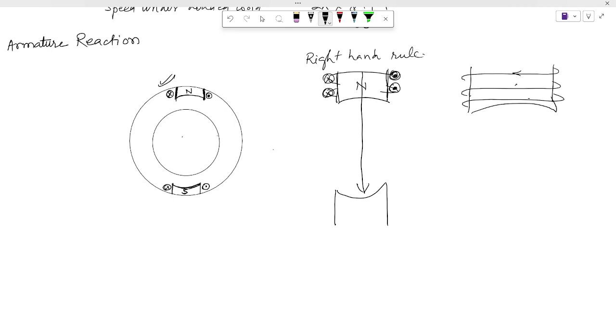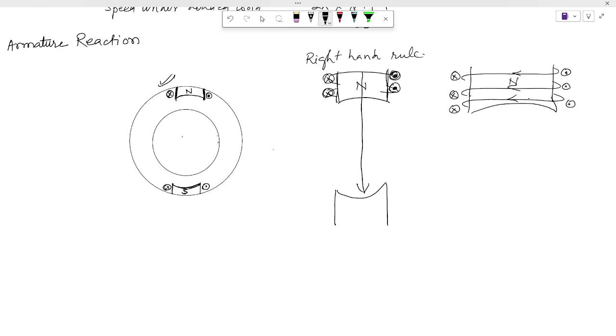See, if the direction of current is like this, that means current is coming out from here and going into this. Since we are showing a 2D representation, if my fingers show the direction of current, then my thumb will show the direction of magnetic field established by the flow of such a current. Fine? Getting or not? Yes, sir, fine.